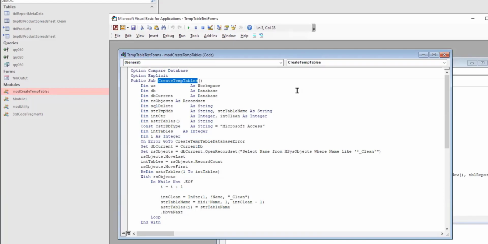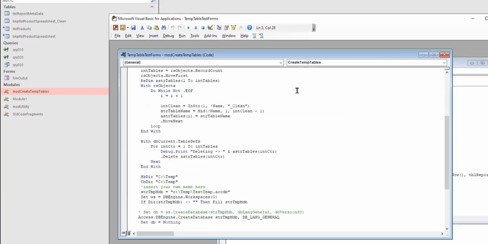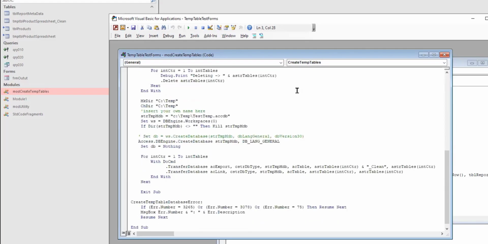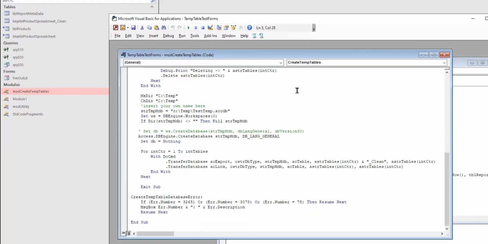Okay. By the way, a fast way I found was always to be dropping your temp tables when your database closed, so you don't have to process it. And then it recreates the whole thing. I also found having a temp database in your base directory that you copy to the temp directory to be quicker than transferring across.